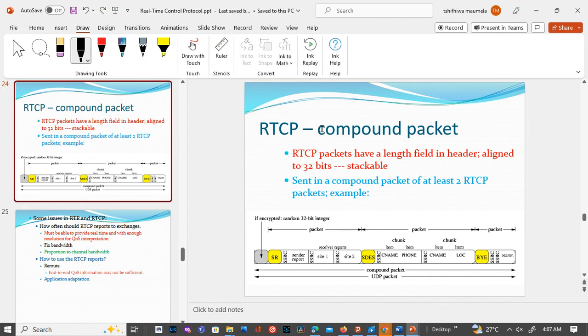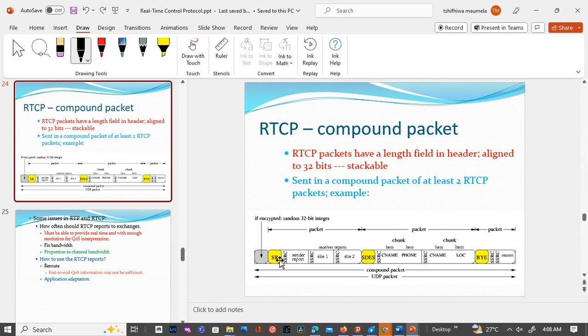Then we have what you call RTCP compound packets. These RTCP packets have a length field in the header aligned to 32 bits, are stackable, and are sent in a compound packet of at least two RTCP packets. For example, an example is this one. If encrypted, a random 32-bit integer is prefixed.